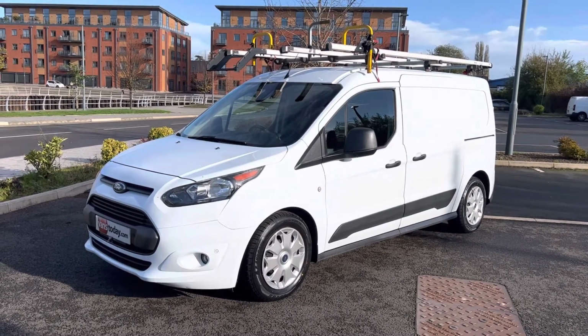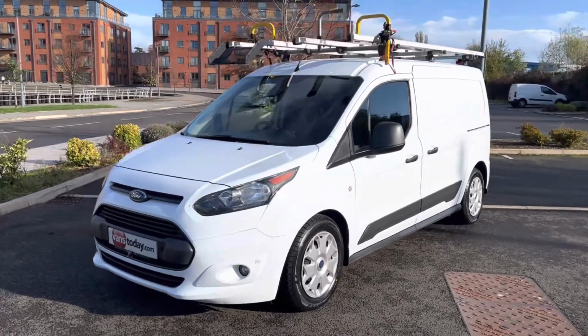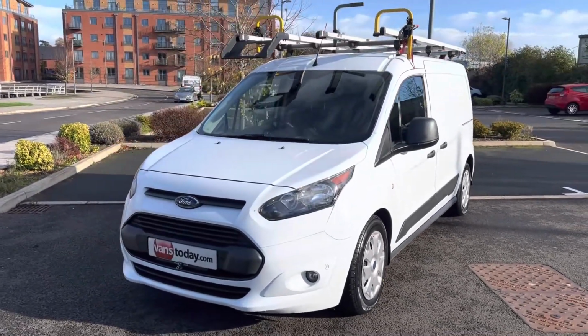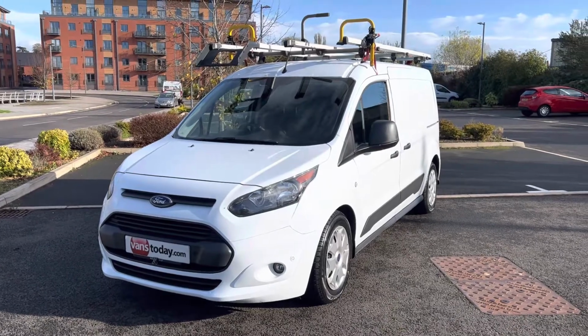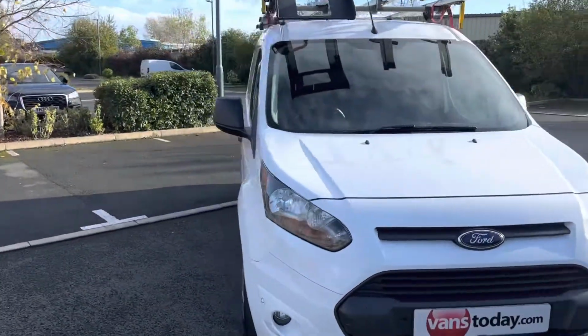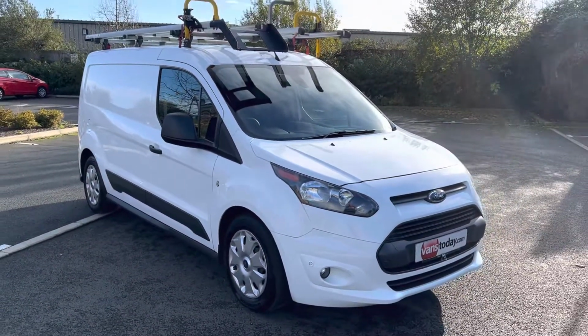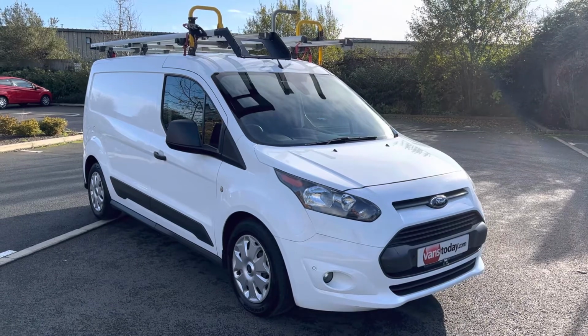Now there's always a bit of dent man ding stuff to do on these when they come in off Sky. This one hasn't been done yet. I'll point them out to you as we go around. Dent man should be with me, God knows when. They're like the most unreliable folk in the world at the moment. However, that should all be done before it goes out the door, okay?